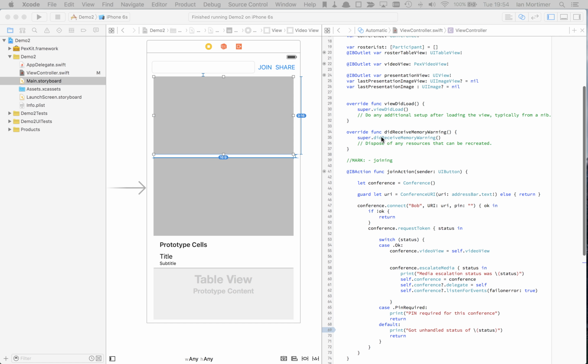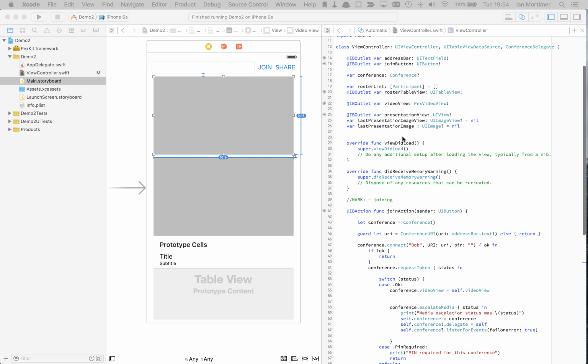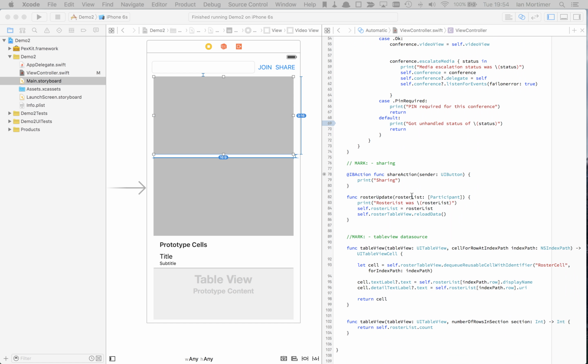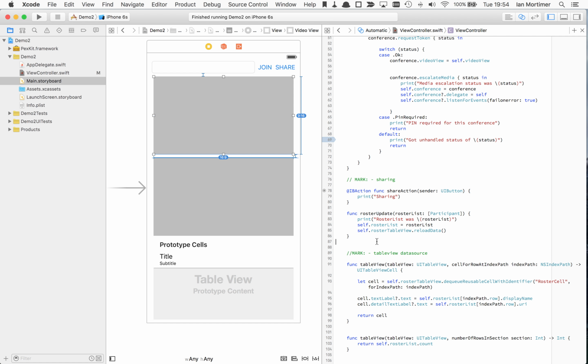So what we're going to do is just continue on from where we left off in the last demonstration. Again, you can get hold of this code in this form from our Pexip SDK repository on GitHub. It's all ready to go. Everything's set for event handling. Here you can see we've got the roster update event, which we handled in the last demonstration. And now we're going to add in a few more options to let us handle presentations.